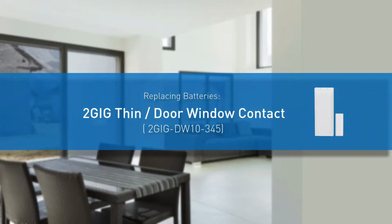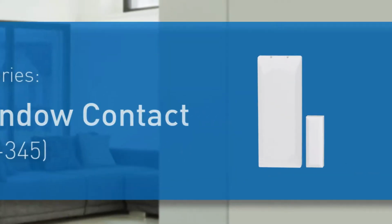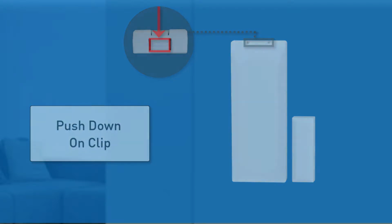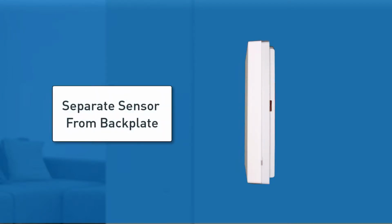Welcome! The following video will demonstrate how to insert and replace the batteries for a 2 gig thin door window contact. Begin by pushing down on the clip at the top of the sensor to unlock the sensor's backplate. Then you'll want to gently separate the sensor from the backplate.